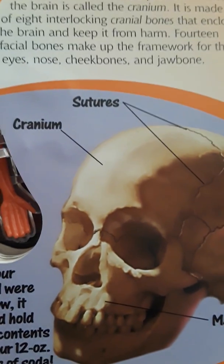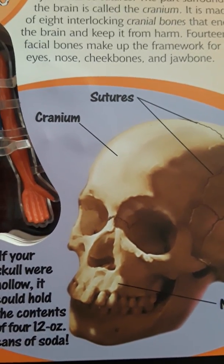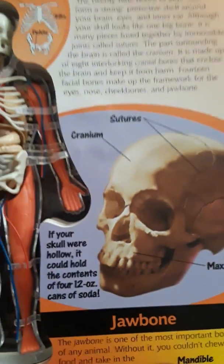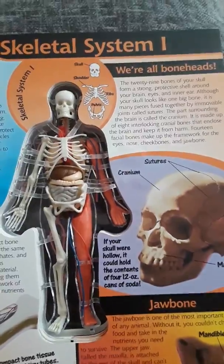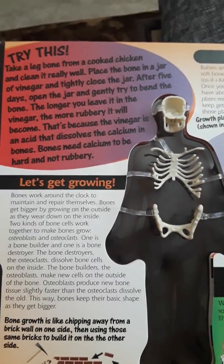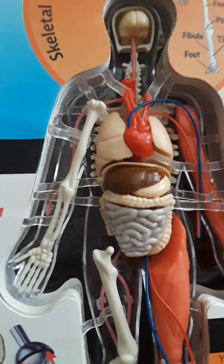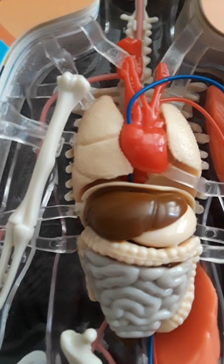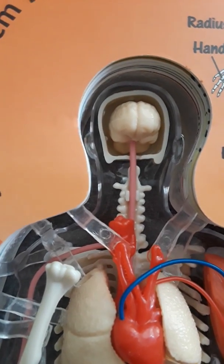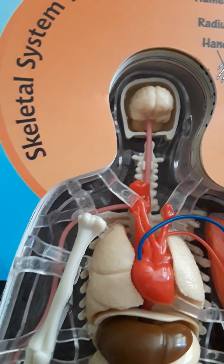They call it cartilage. But if you look at this picture, even though there's bone behind there — I'll grant you that — it's not how I recall it. I did get really good grades in school. Notice the lack of bone on that nose bridge. Isn't that pretty remarkable? Right. And just so we don't leave anything out, we'll see the back here. We're getting a little bit deeper in here. If I look real careful, you can see where the skull attaches to the neck. That's about how I recall it.